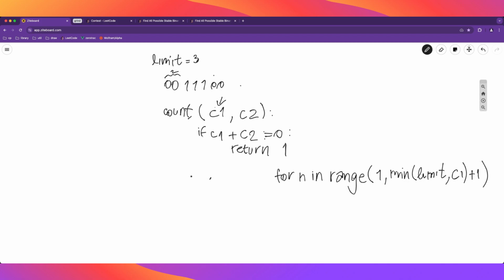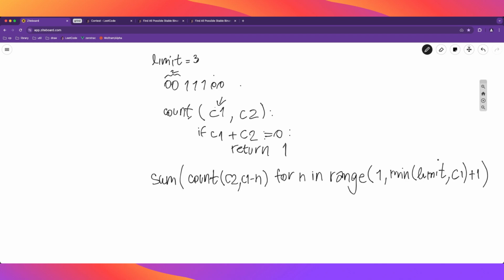Now we will alternate. After this group of C1, we want a group of C2. So now the first variable is going to be C2, and from C1 we want to subtract n because we set n values in the current group.